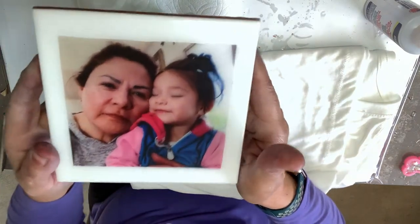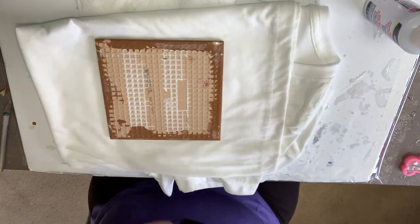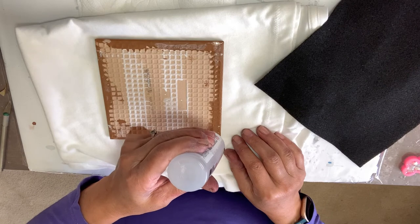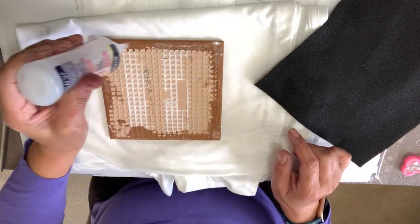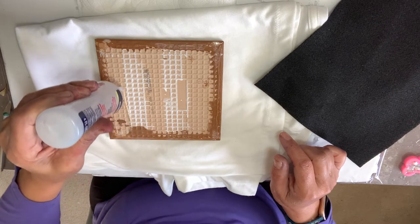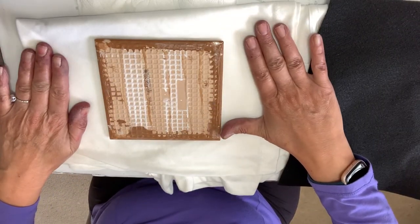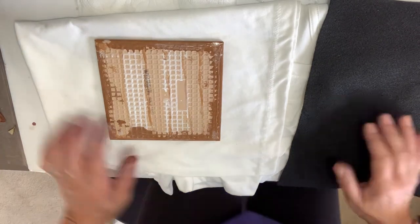Here is the final result. We're going to set aside the coffee mug and go ahead and glue our felt on the back. I like to go around right on the edges. I spent about an hour sitting here cleaning the resin that was dripping all around the wrapping, so it's nice and almost clean. I like to put a little more glue in the middle. I put a cloth down so I don't scratch the surface.